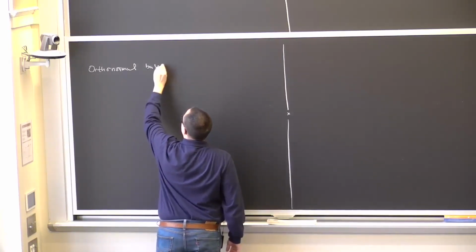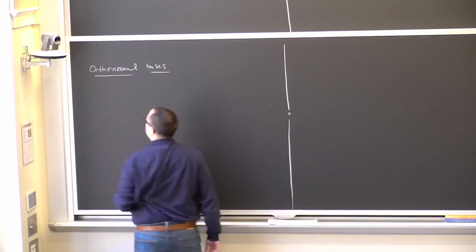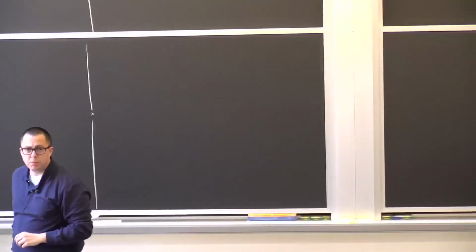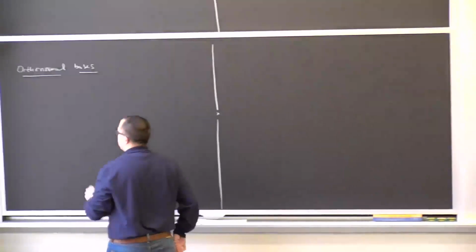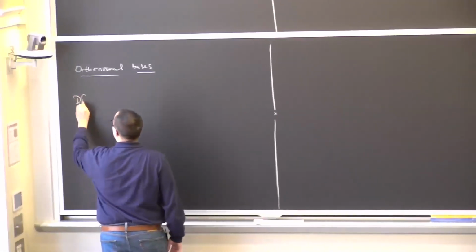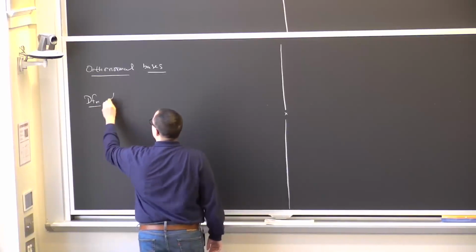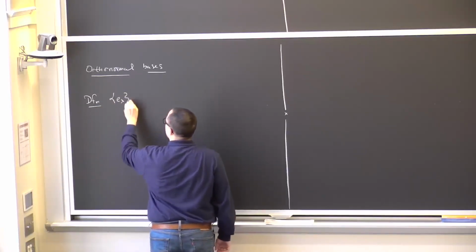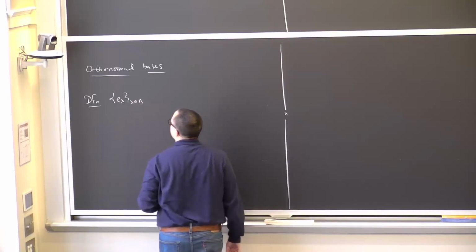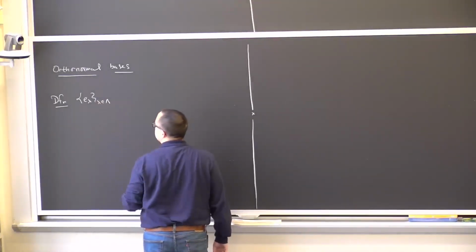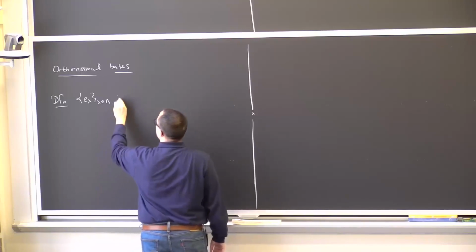Today we're going to be discussing orthonormal bases of a Hilbert space. So let me just recall what we did at the end of last time. We introduced maximal orthonormal sets, so a collection of vectors in a, we could say a pre-Hilbert space, but let's say in a Hilbert space.